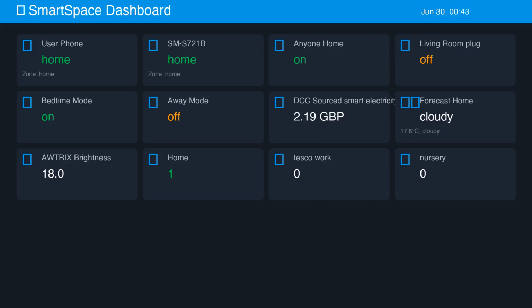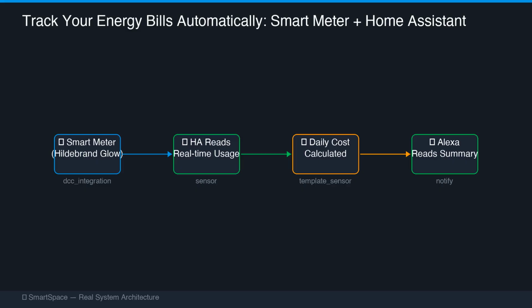The standard approach relies on you checking a dashboard manually. But a smart home shouldn't require you to check a dashboard, it should tell you when something is wrong. If your heating kicks on in the middle of a summer afternoon, or if a device gets stuck in a power-hungry state, you won't know until the bill arrives 3 weeks later. That is the gap we are closing today. Here is how we fix it using the live data from my system.